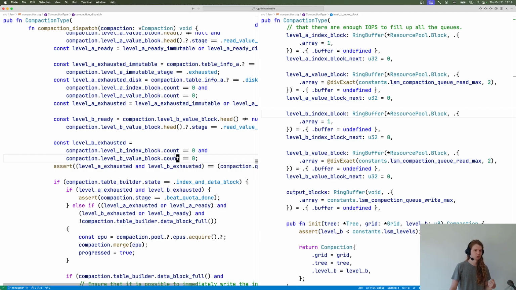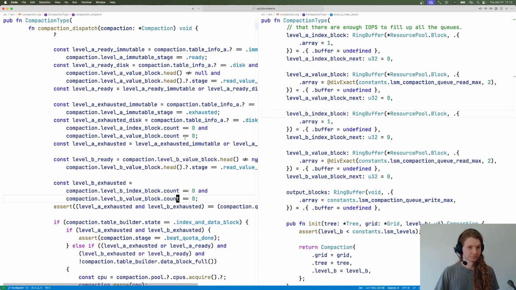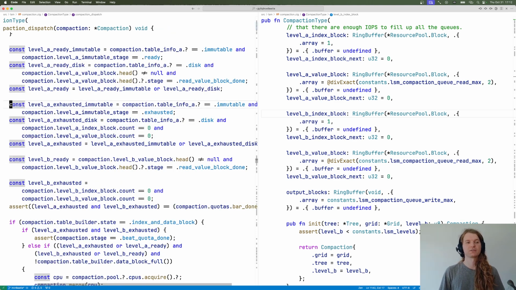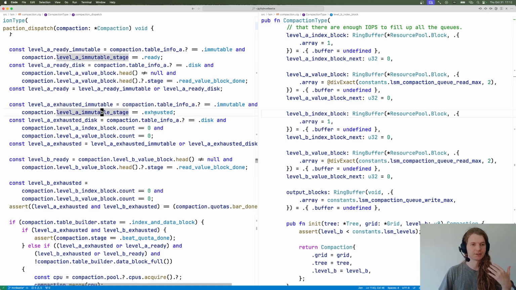So it is indeed true that the level is exhausted only when both queues are empty. For level A it is the same, except that level A might not actually have an on-disk table, it might be just the in-memory array, in which case we separately track this level A immutable stage exhausted.